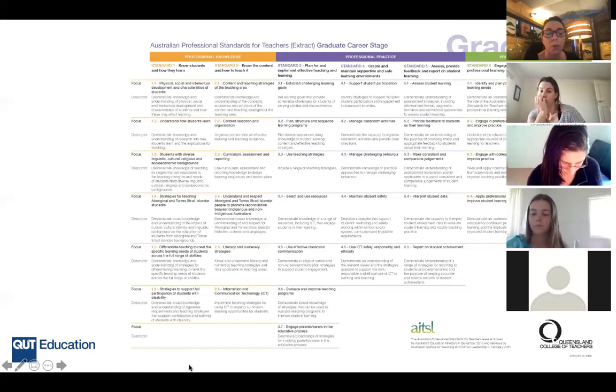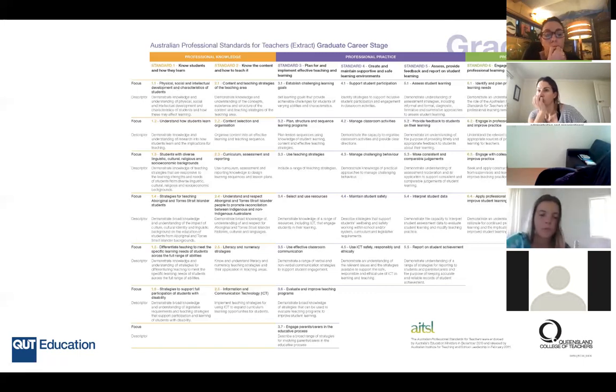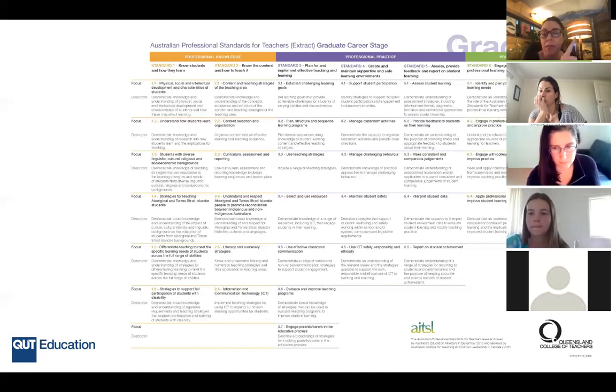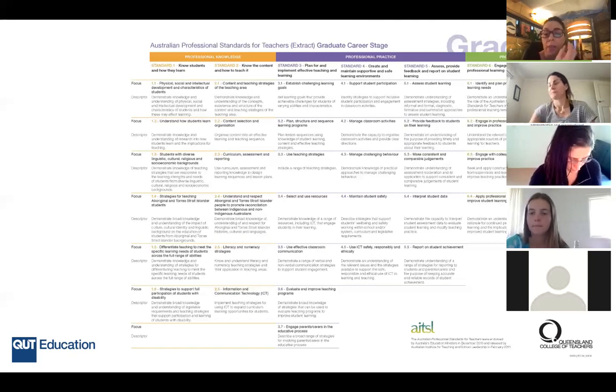Oh, I can see a really important one, number 5. Have a look in number 5. Which one in number 5 do you think is relevant? Would it be 5.4, interpret student data? Definitely, because that's exactly what we've been doing, isn't it? Yeah. So identifying what we wanted to inquire about from our general observations in the classroom, and then developing some sort of data collection tool and then interpreting it. So well done, Angela. Excellent.